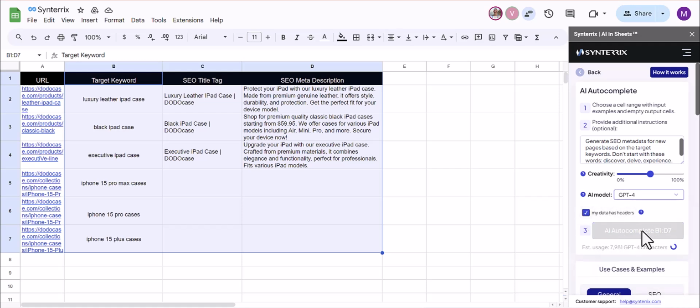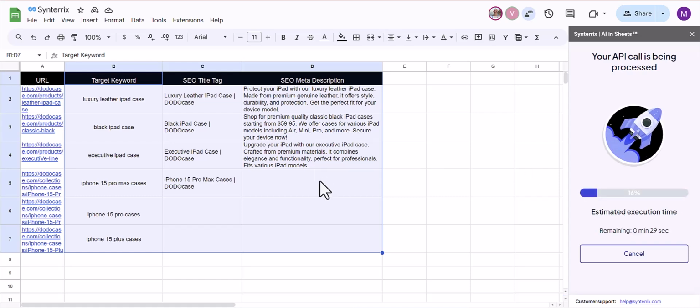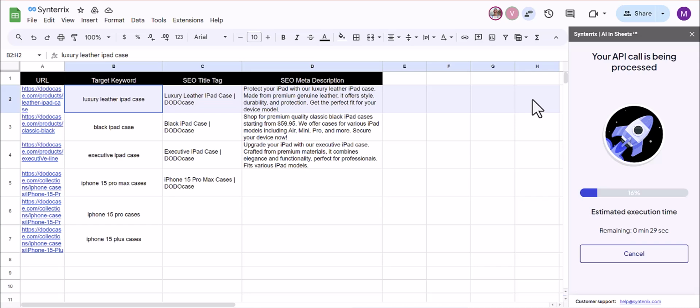I'm going to click on my data as headers, and once the cell range is captured, I'm just going to click on autocomplete. Depending on the size of your input and output, it might take a while because you can feed multiple columns, you can feed more examples.